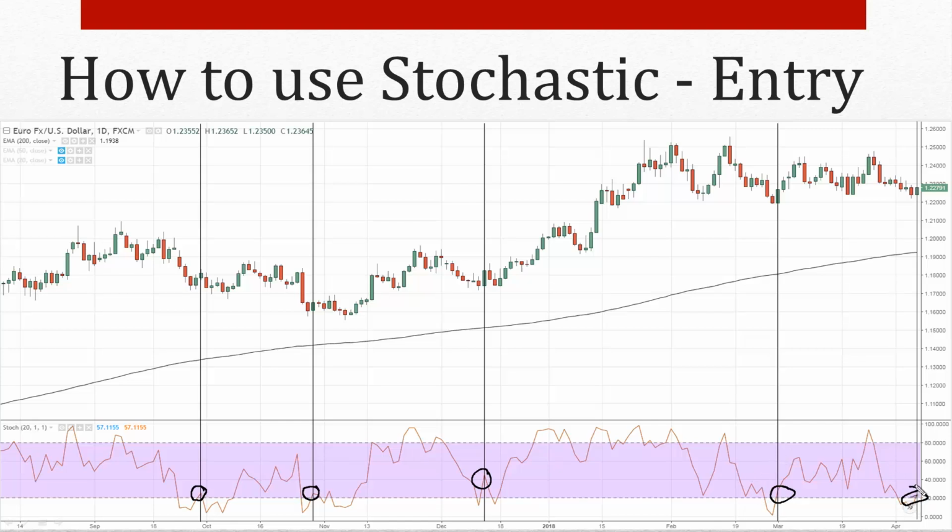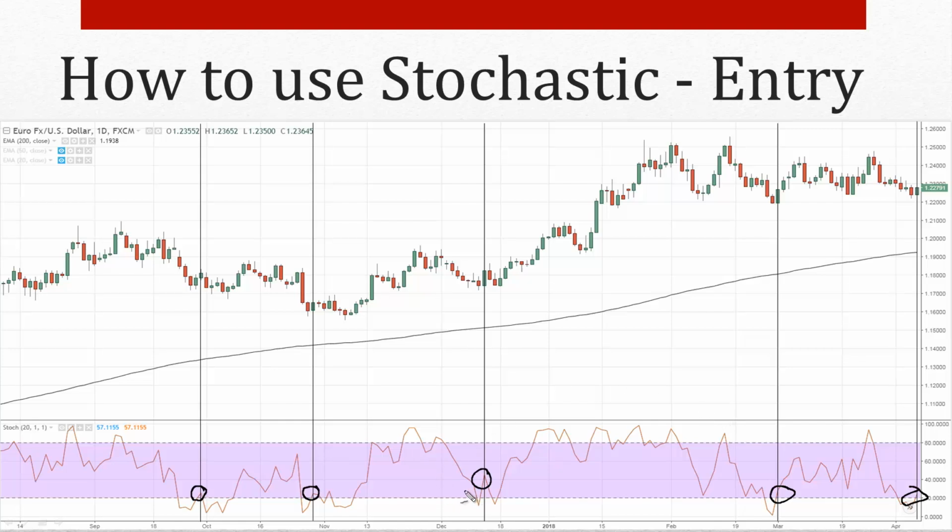Don't mistake me that, hey, just go long when the stochastic rises from oversold levels. That's not what I mean. What I'm saying is that it could serve as an entry trigger if you already have a bias to go long. You have other confirmation, other confluence factors that tell you that the market is about to trade higher. Then, hey, this could be an entry trigger, a tool to tell you to enter the market right now.